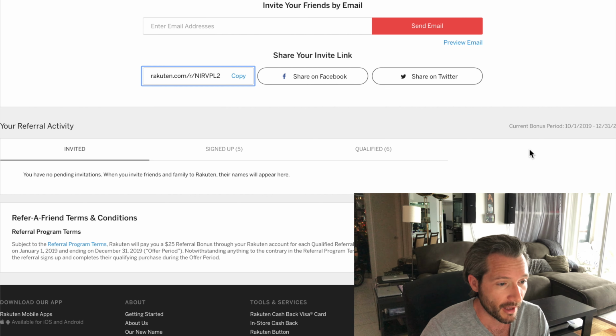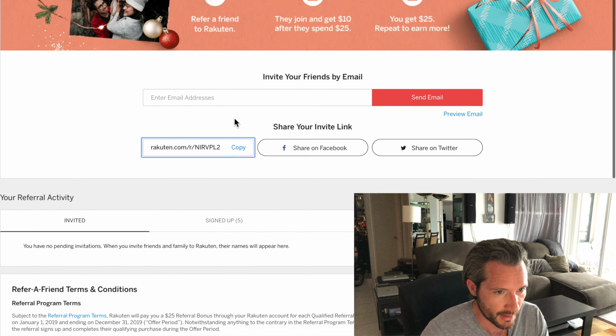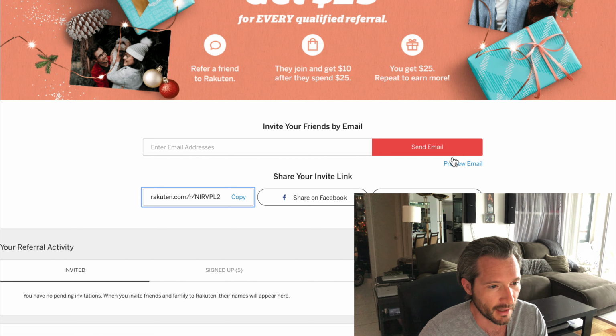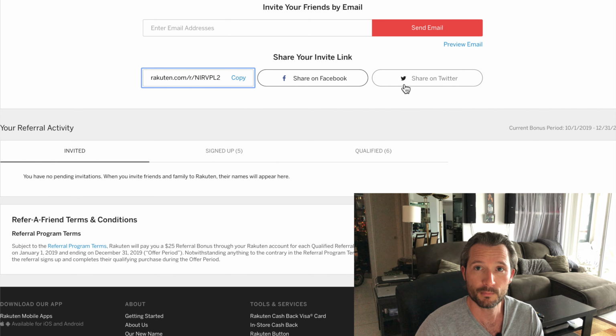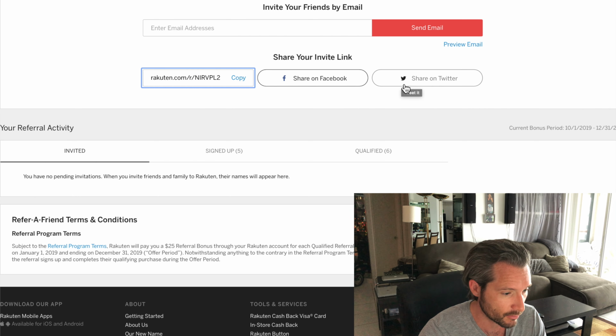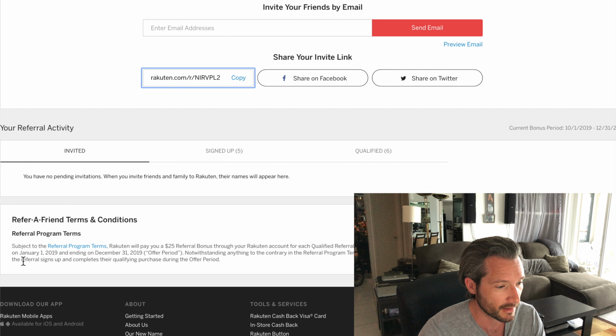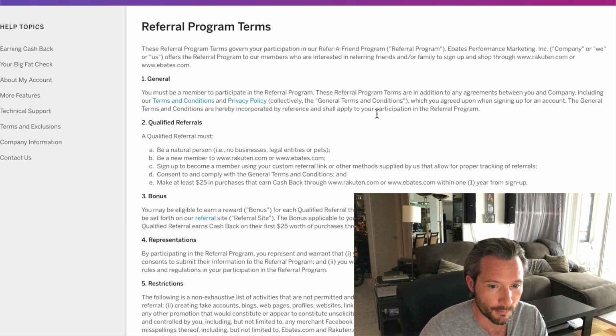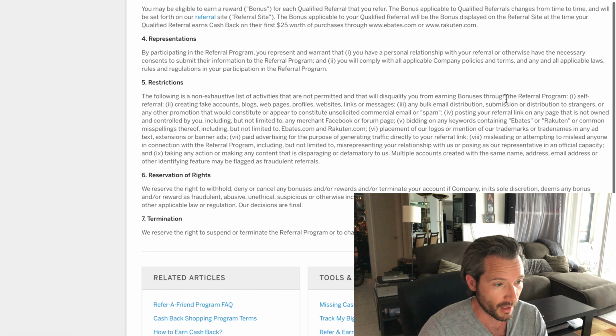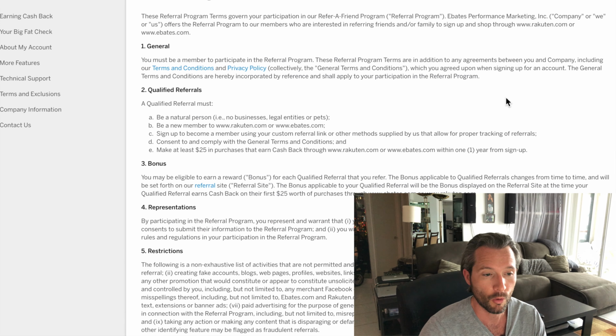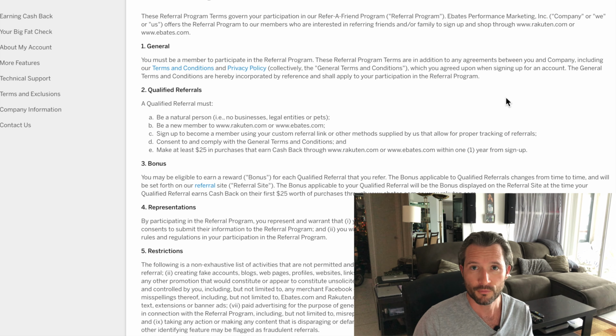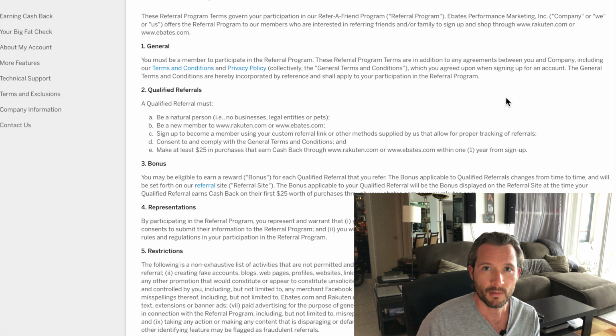So once you have actually sent this code to one of your friends and they sign up, they'll instantly get $10 cash back and you'll get $25. And that only happens after they make their first purchase, and they have 90 days to make that purchase, which you can see right down here. And if you really want to dig into their referral program terms, you can just click this link and it goes over all of the fine print about what exactly the referral program is and the details covering how it all works. But it's very simple. You just refer your friends, give them your code, they sign up, you get 25 bucks, they get 10, and that's pretty much it. And they are very good about keeping track of this.